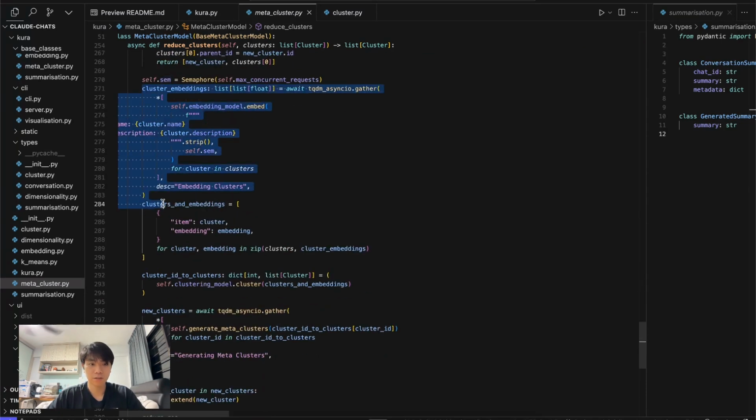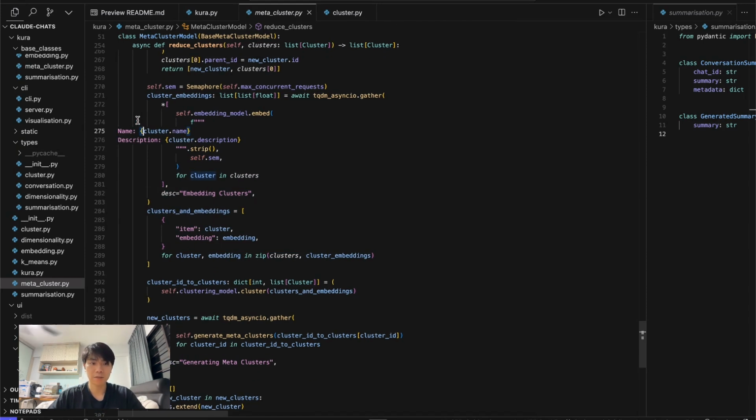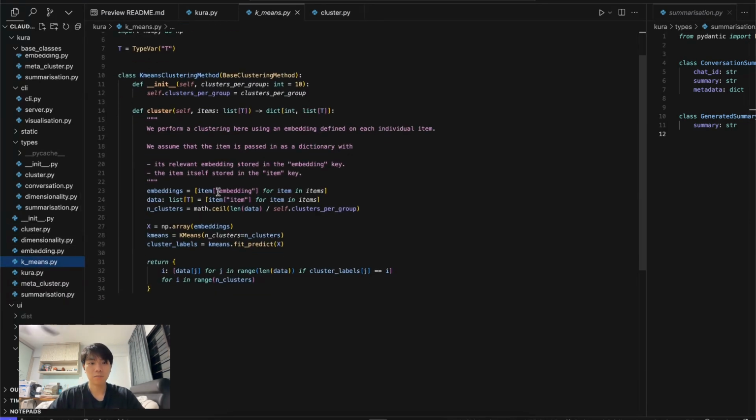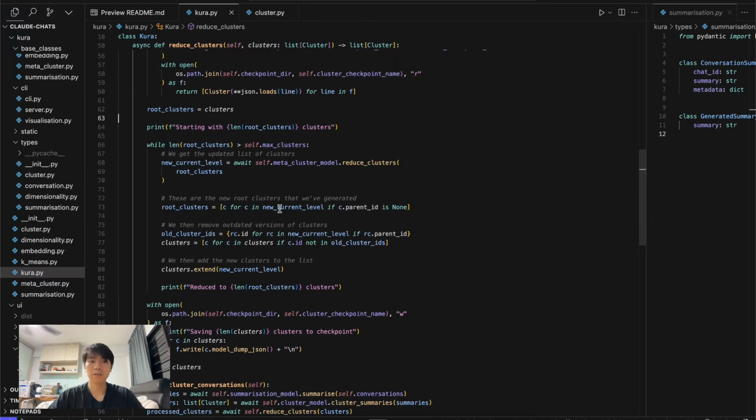So when it comes to the clusters themselves, what we do is we embed the name and description, and that gives us an initial embedding which describes what the cluster is doing. Once we've done so, then we essentially do this mapping over here. This is a very common method where we just set the item that we care about, the embedding that we want to use to cluster it, and that's because in the implementation of the k-means that I have, it sort of splits this data up. It does the clustering and then it matches it back again. So that's why it's done this way. There's no special reason.